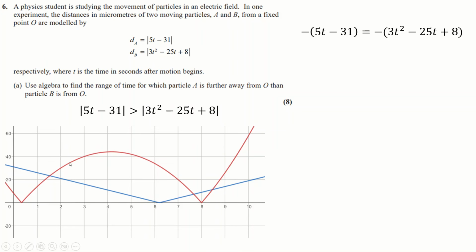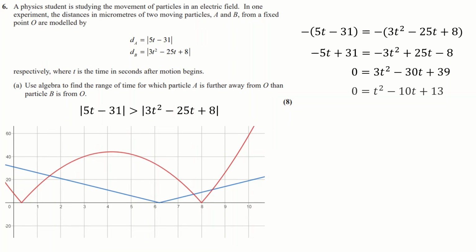And likewise, this red curve, that's been flipped over. It should be down here, like this equation inside the mod should be down here. It's just been flipped over. So this red curve has equation minus all of this, in brackets, of course, because you need to negative every single thing. Then we just take out the minuses, and this is just something we can easily solve. Divide by 3. This actually, you can just put it into calculator, you get this.